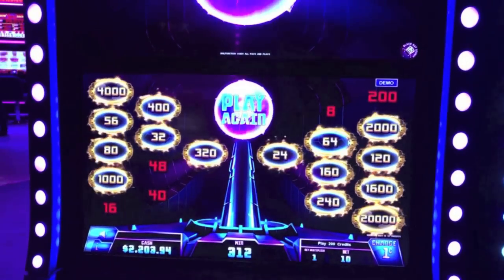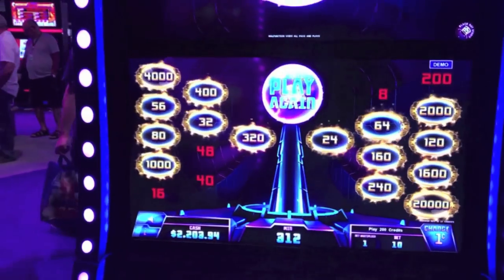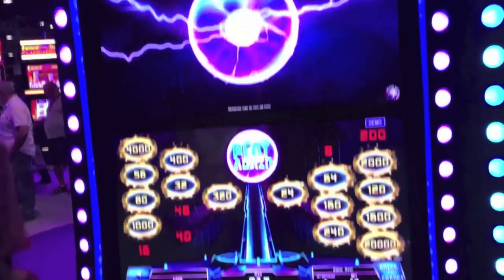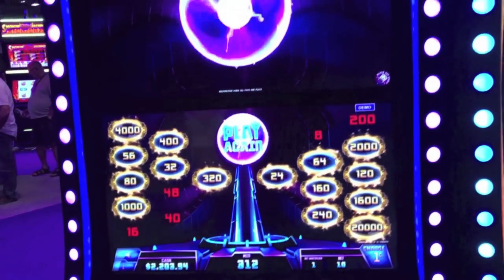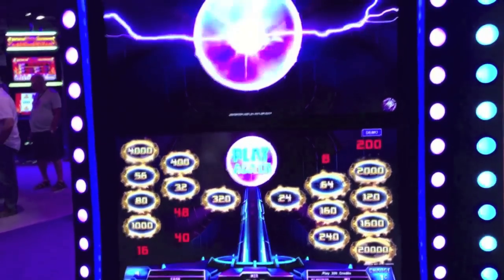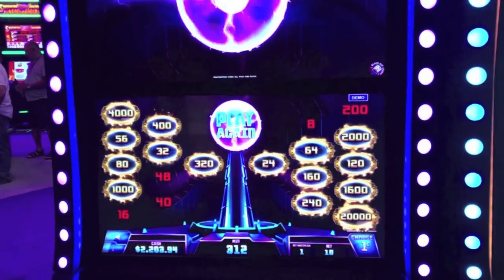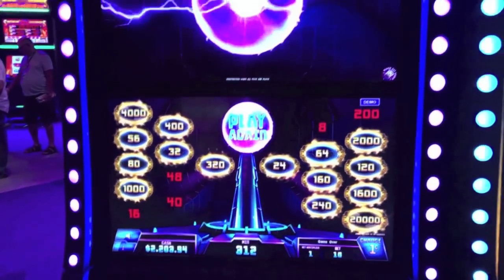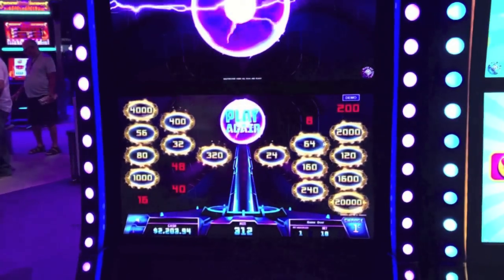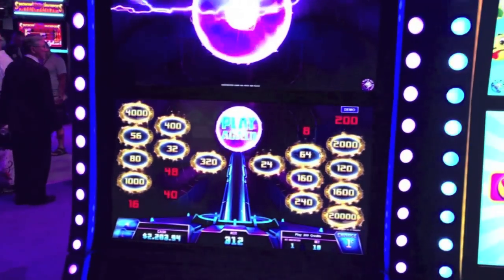And when do you think that one's shipping? This one is already installed. It made its first install in Michigan last week, I believe, at Turtle Creek Casino. And right now we're just waiting on individual jurisdictions to approve it. So hopefully it'll be up and running here in Nevada soon. Okay. And what about in the East Coast? I don't know. But probably within a couple months. So it just depends on when jurisdictions can get it approved. So you could see this one anytime in your casino, or it could be a month or two.